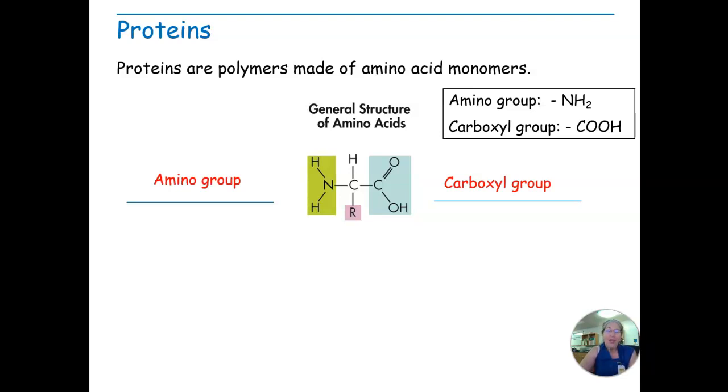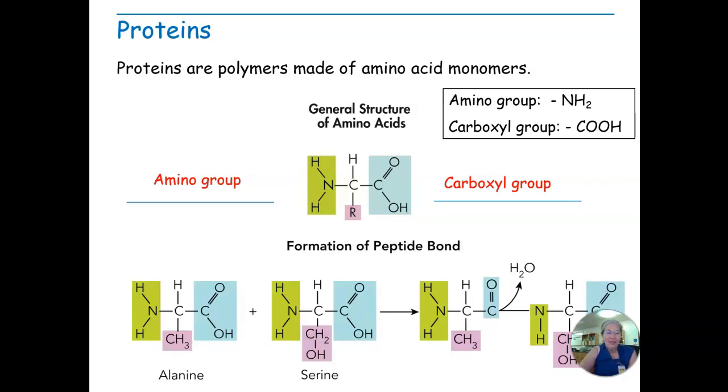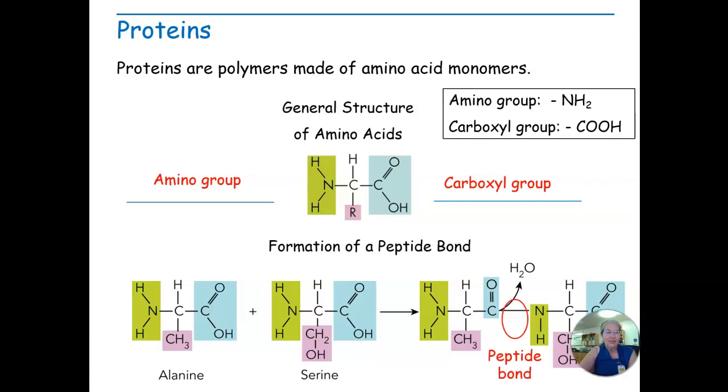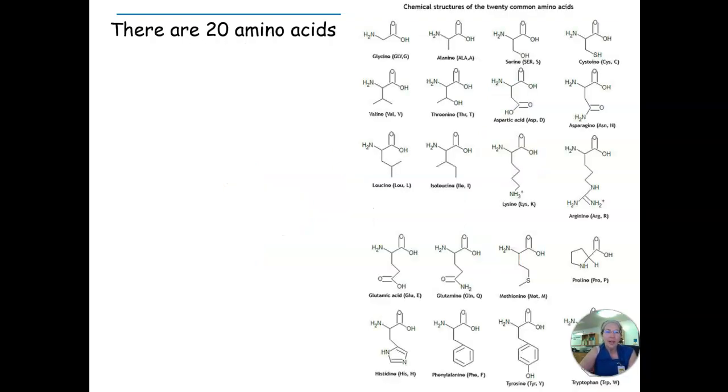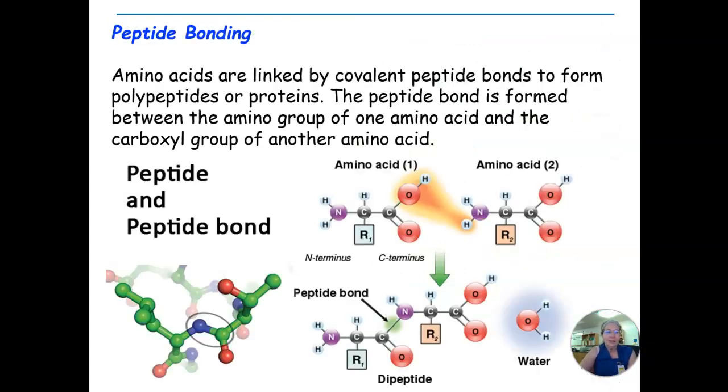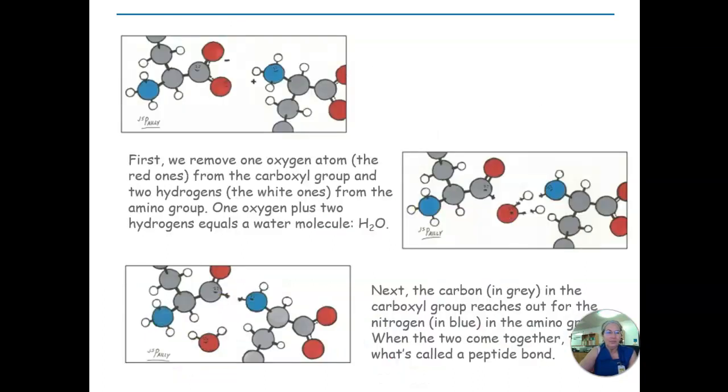So what you need to know, a protein is made up of the monomer amino acid. So amino acids are the monomer for proteins. We talked about that there's 20 to 24 that we need in our diet. This was a nightmare for me in biochemistry. We had to memorize those. There's a special bond between amino acids called a peptide bond.